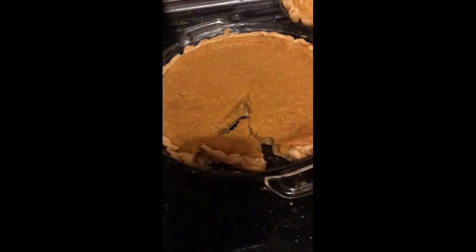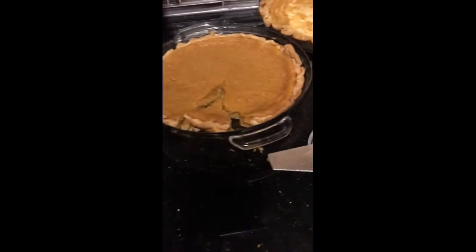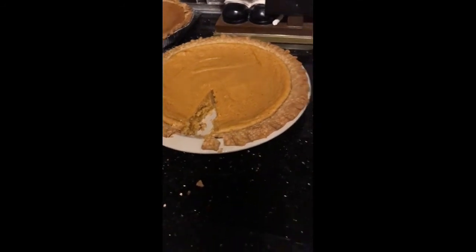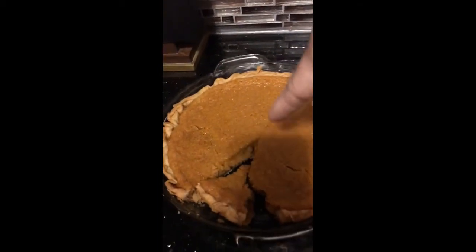So the boiled pies won it with these two. And these two are food connoisseurs. They usually know what's what. And when I bake, they both taste good, is what they said. But this one here is the boiled one, and this one is the one that they like.